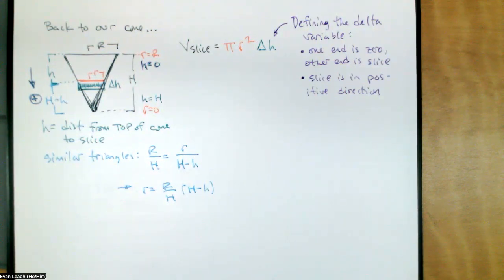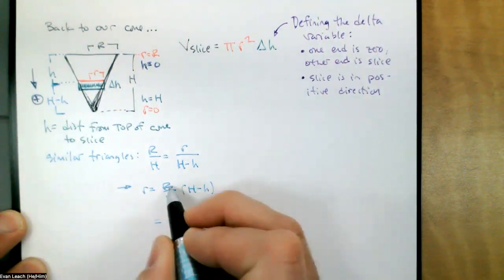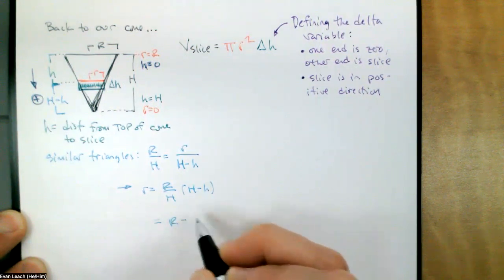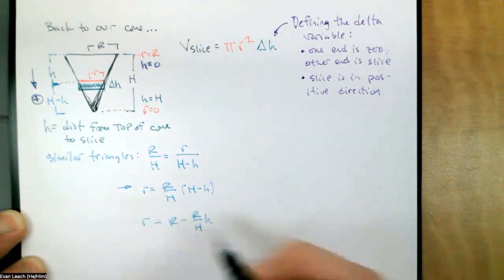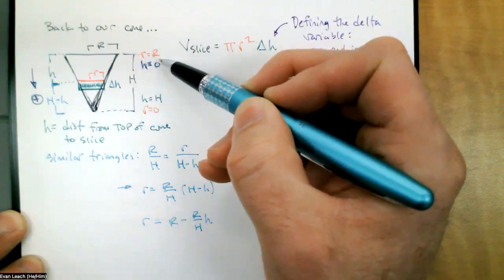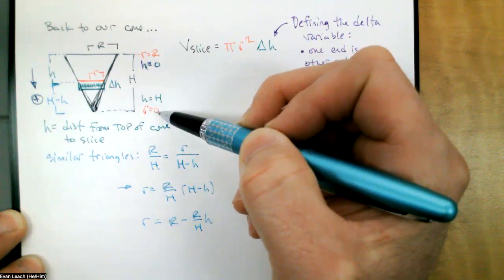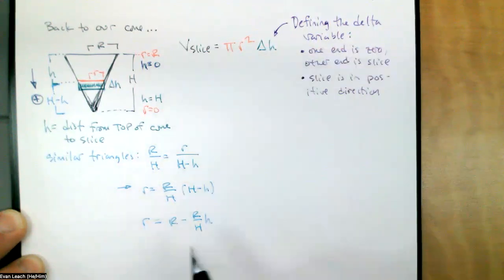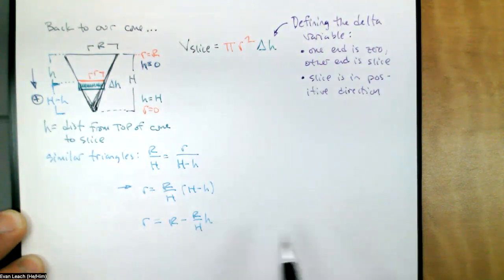Now, we're doing similar triangles, which means we're just making a linear function. Look how our linear function works. If I multiply R over H times H, I get R, and I have my slope of negative R over H times little h. Because when h is 0, the radius starts at R, and the radius decreases to 0 when h increases to H. We start at R and decrease by R every H units.